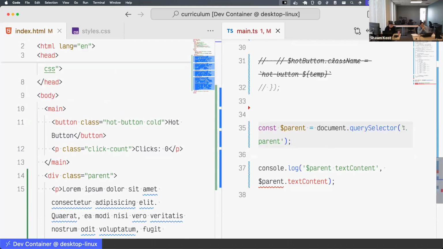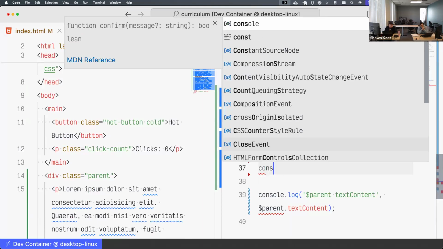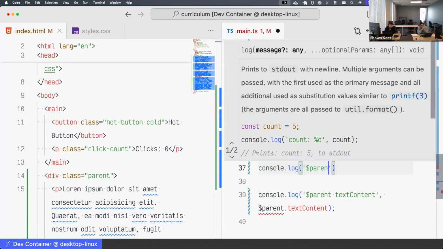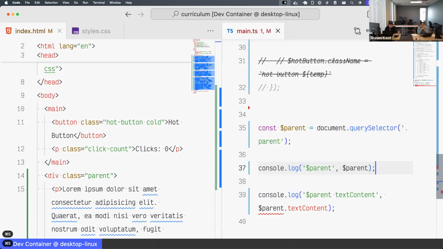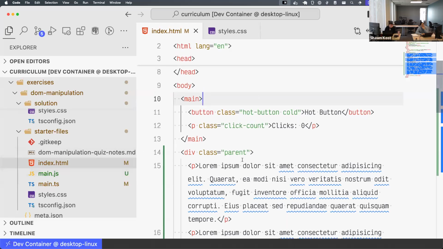Why is it not working? Make sure I'm updating the right file. Oh, I was updating the wrong file.